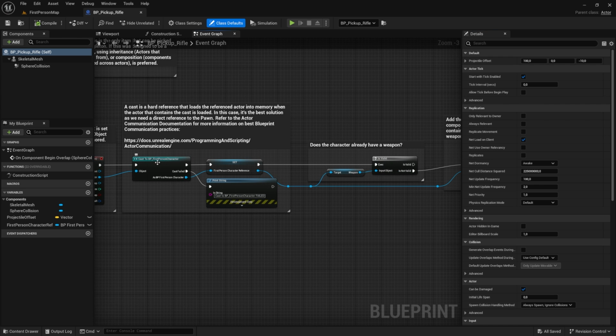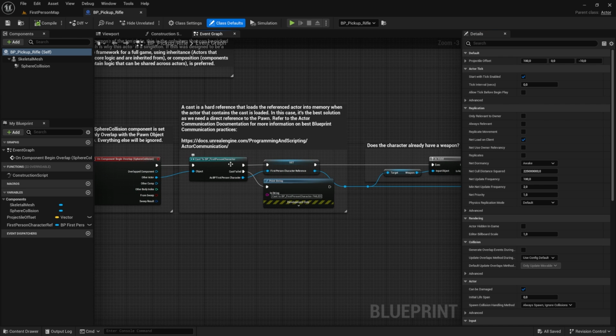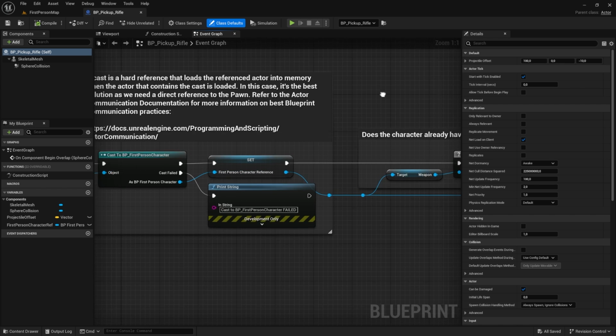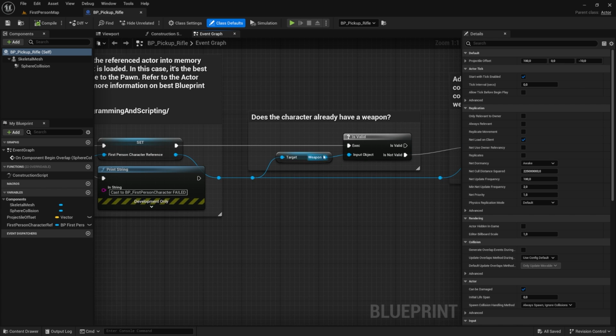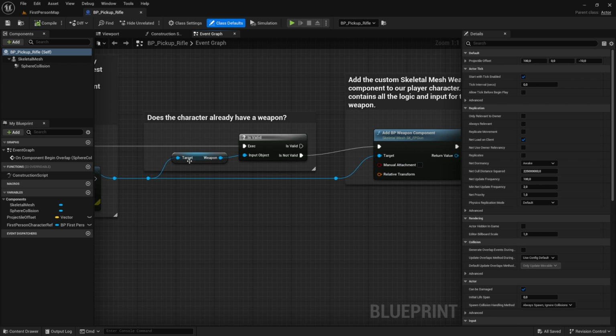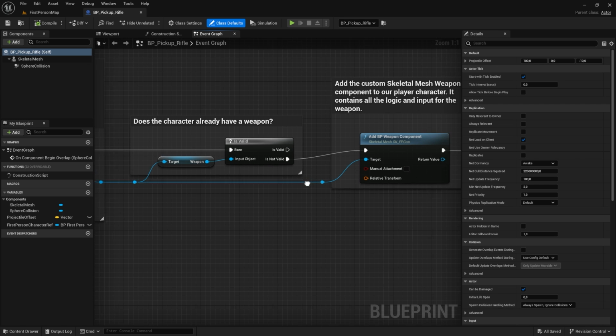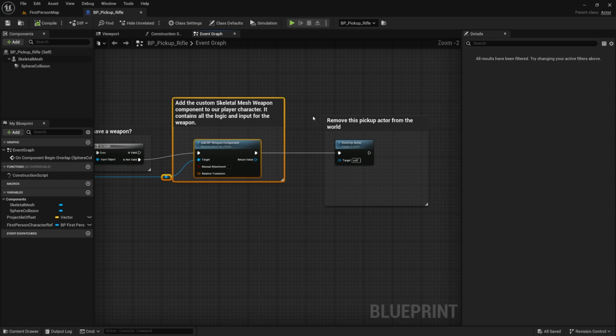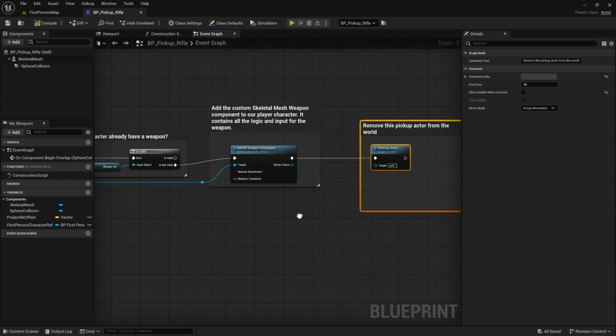So here it's just checking if we are colliding with a first person character, then we save that reference and we set the value of the weapon. It's a weapon reference inside the character, and if it's not valid, it means that my character is not holding a weapon. If it isn't, then we're adding a weapon component and we remove this pickup actor.